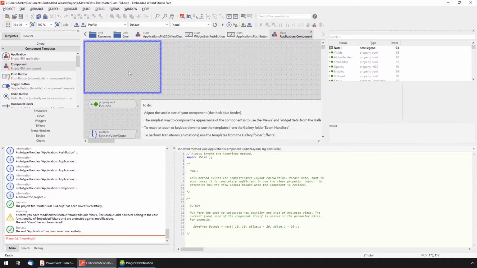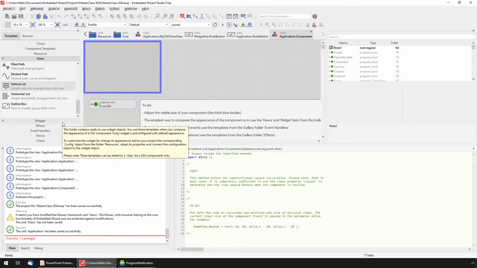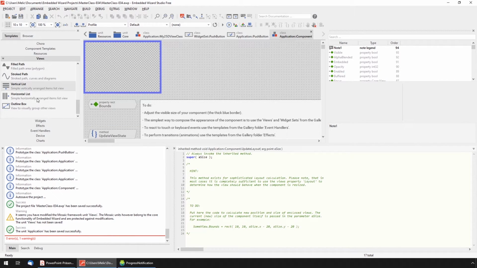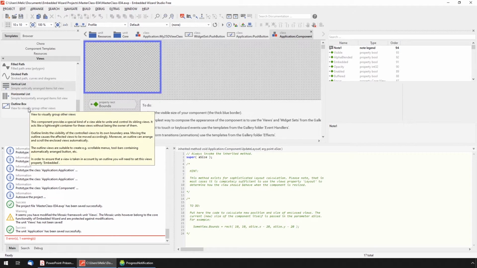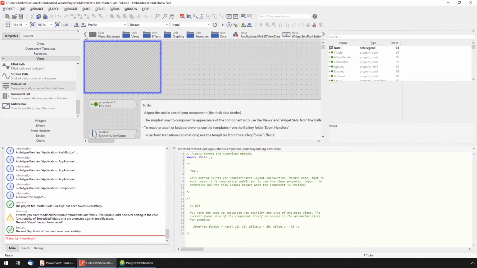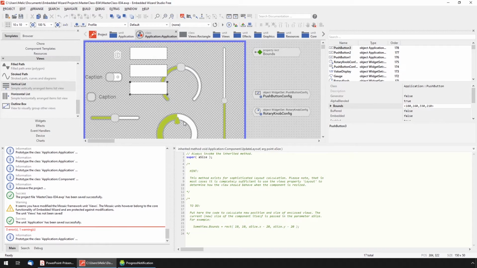If you now want to put your own implemented UI controls, so elements, into a so-called scrollable container or scrollable content, for example a list or other aspects, the Mosaic framework also provides dedicated views and elements that can be used. So just going back now to the views element, you see that there are two different kinds of scrollable content elements available. First of all, we have the classical list, which is a vertical list and a horizontal list, and we have the so-called outline box. So let's go ahead and have a look at the vertical list.